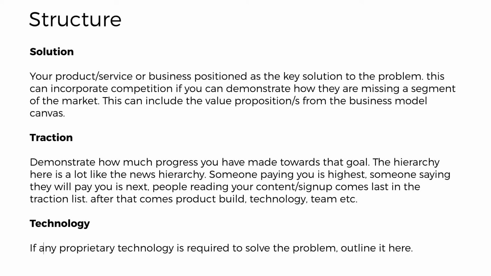If you imagine that hierarchy down, you can say, well, someone's paying for something, say in the example of a subscription model, you might have one person paying you as a subscriber, but then down the funnel, you might say, next step down, we've got 200 people who've signed up for our newsletter, and based on our initial data, it's going to take 2 to 3 months for them to convert into a subscriber. So there's a hierarchy you can play out in terms of traction. It'll be different for all of your ideas, but that gives you a sense of what it should be like.